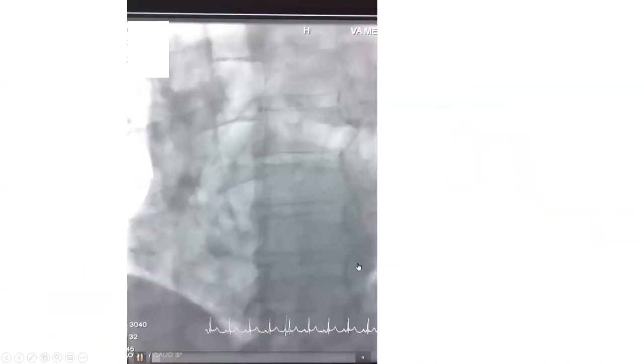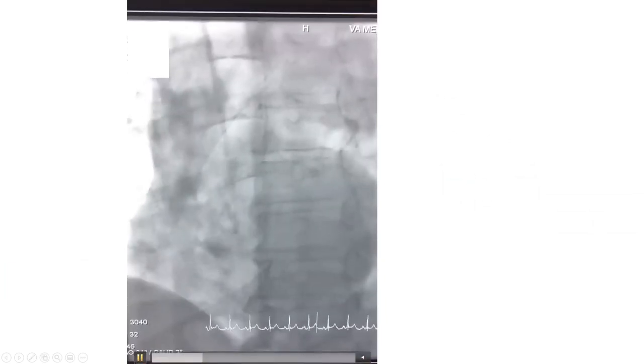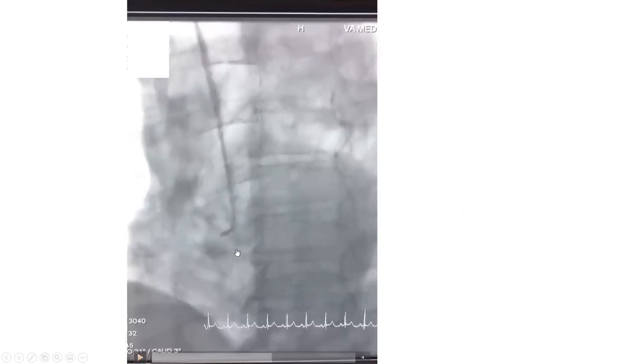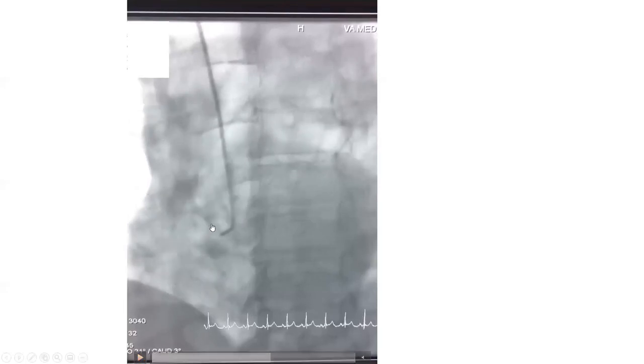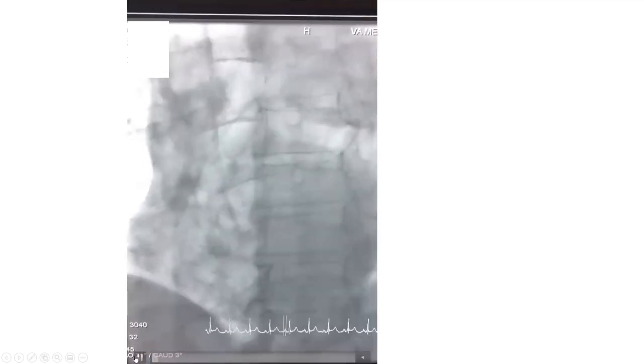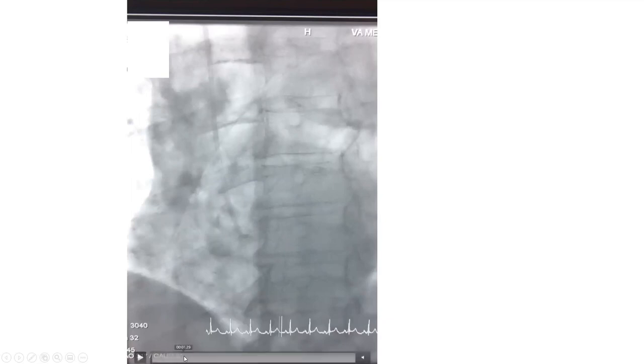Here's an illustration of troubleshooting by a fellow. The catheter was on the right cusp, the fellow clocked and pulled, and as he clocked and pulled, he came below the coronary. So he just pulled it all the way up — and that rarely works. You need to recognize the first puff: you're seeing the cusp, that nest-like sinus of Valsalva, which means you're below the coronary ostium, usually at the top of that nest. He went from too low to too high. The correct maneuvering is: when you clock and come below the coronary, don't just pull it out. You can reverse your torque and try again with more pull, or better: counter-clock a little to make it look toward you, then pull, then clock again. If you just pull straight, the catheter will fly out and you'll be out of plane.